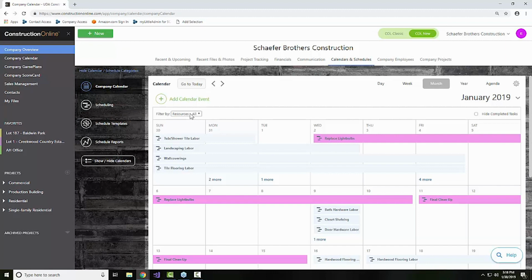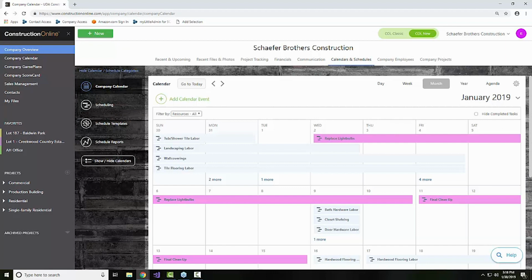That's right. That's one of my very favorite things about the company calendar in ConstructionOnline, and some of the enhancements that we've made recently: it really pulls together everything that has a date onto this one command central for you. So when you log in, you want a place where everything's in one place.